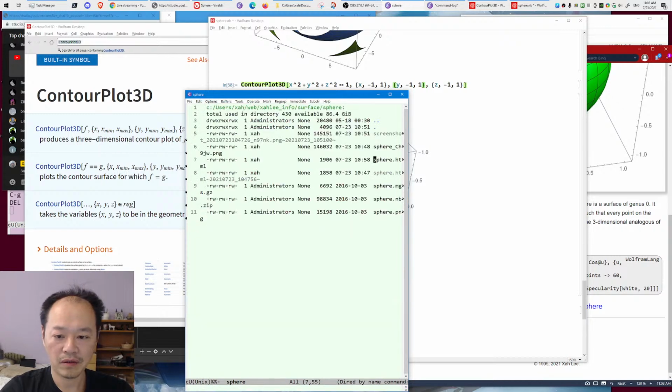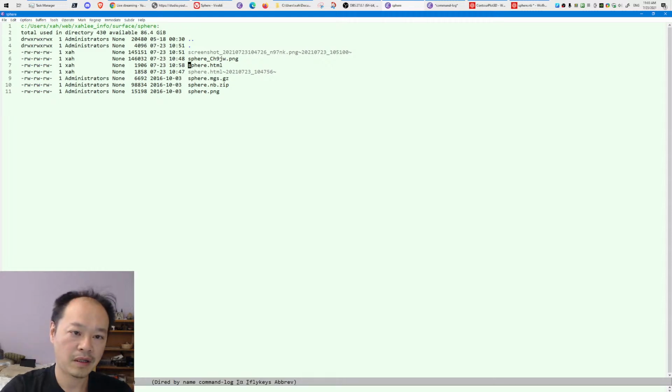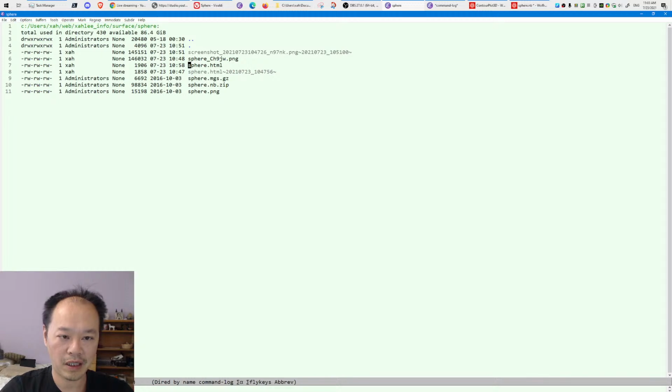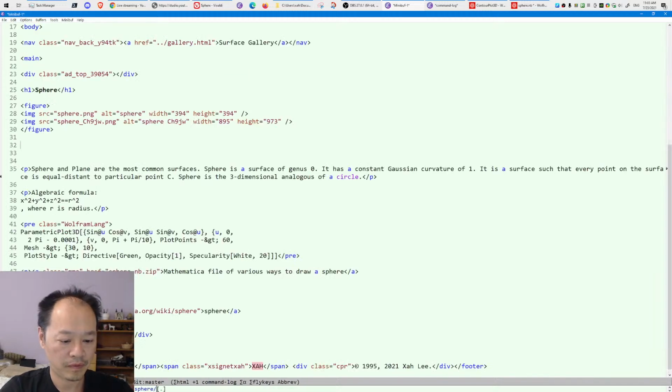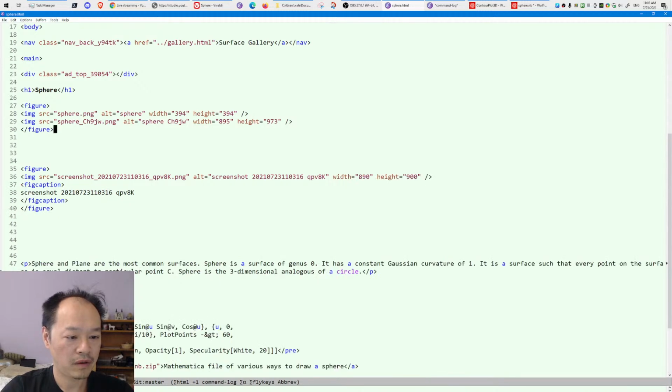Okay, I want to put all images in a directory, okay? Should I? Okay, let's not. Let's just put the images in the directory without an extra directory, okay? There you have it. This is your image.